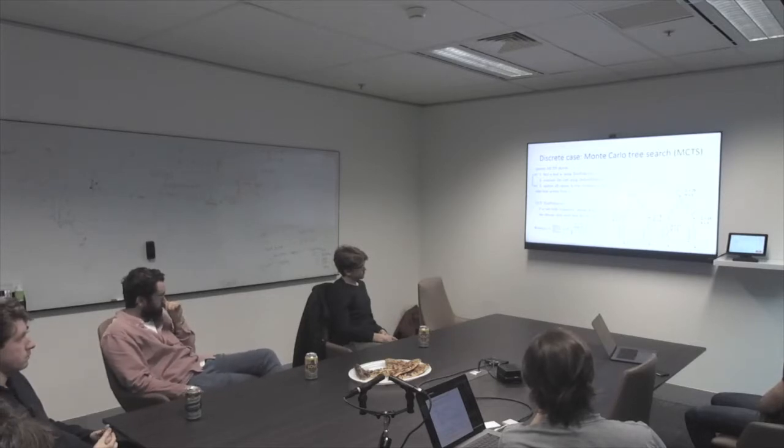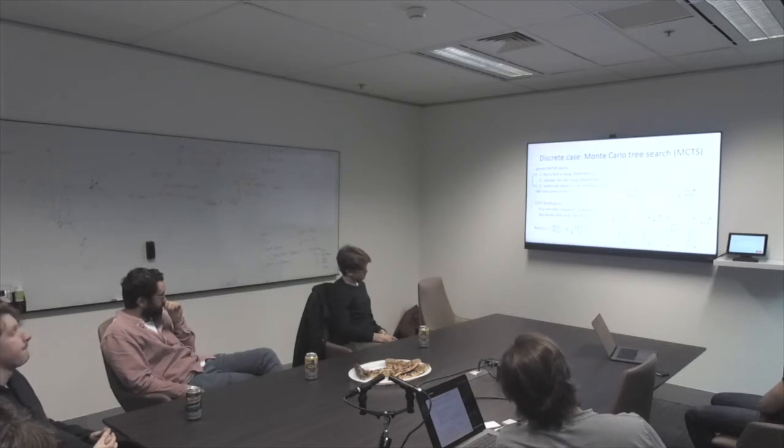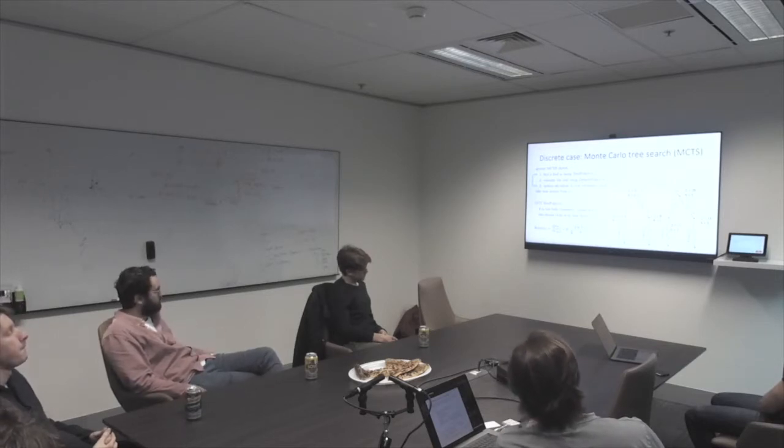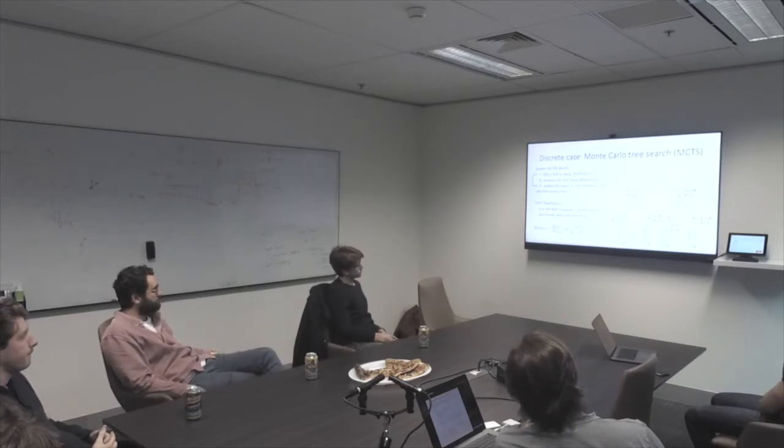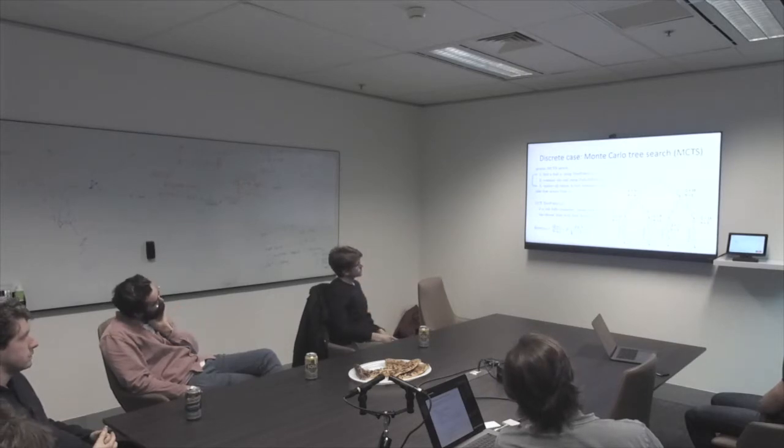How would you do this if you have continuous actions? So if you have continuous actions, then you have to change this rule. This rule says if ST is not fully expanded, you choose a new action. In continuous action space, there are infinitely many actions, so you have to change that up somehow so that you actually keep going even though there have been actions that you haven't taken before. And there are many, many different ways to do that. Some of the citations I'll have in the next slide discuss that a bit.